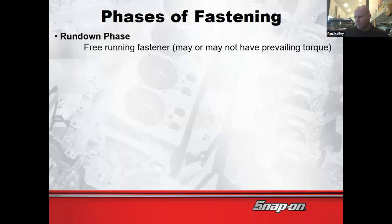So if you run the impact, I'll even grab mine right now. All right. So if I run the impact and you can hear it, if it's making that noise, that's just the rundown phase. What noise does it make as soon as the bolt starts to get tight?